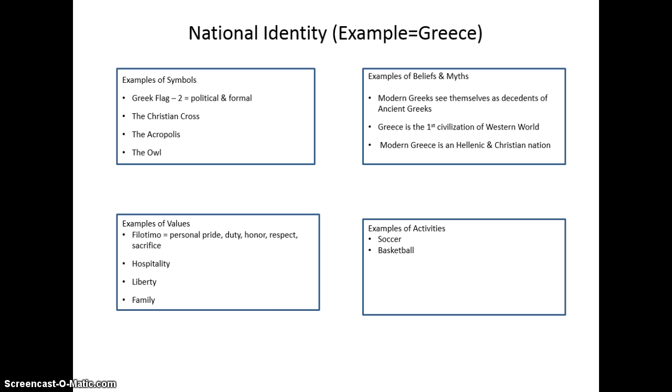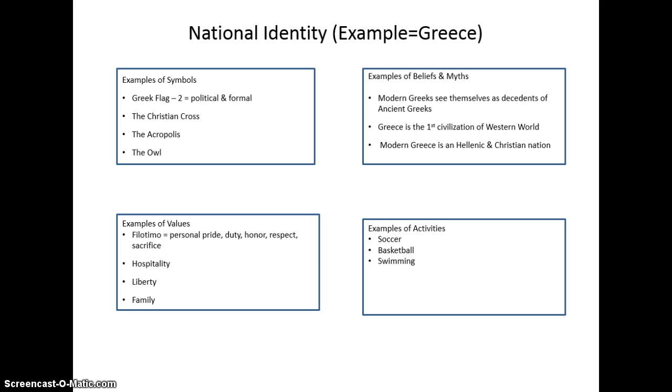Another important activity is the sport of basketball. The Greek people take basketball quite seriously, and it's a very popular sport in Greece. In fact, they take great pride in their national achievements in basketball: the fact that Greece is the only country in Europe to win both the European soccer and basketball titles in the same year, and the fact that Greece is the last national team to defeat the United States in international basketball. This brings great pride to the Greek people, and it's an important part of their national identity.